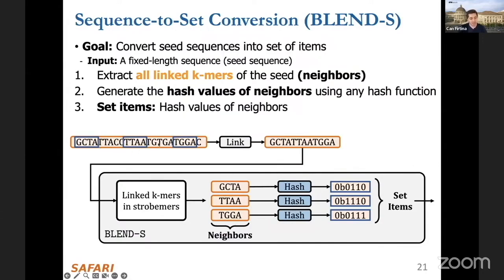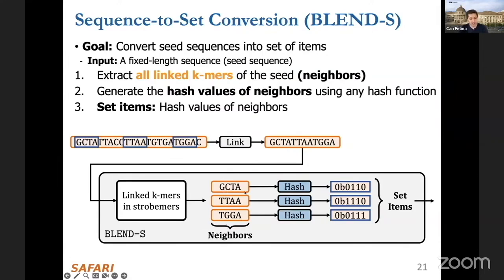which are the parts that we do not link in the Strobemer seed, right? So we completely ignore these parts and we only link them. Since there's such a gap, it's not really useful to extract all overlapping k-mers, and it could be sufficient just to extract the k-mers that are linked to generate this Strobemer seed from this particular sequence. And this is essentially what we do in Blend S. We extract only the linked k-mers in the Strobemer.